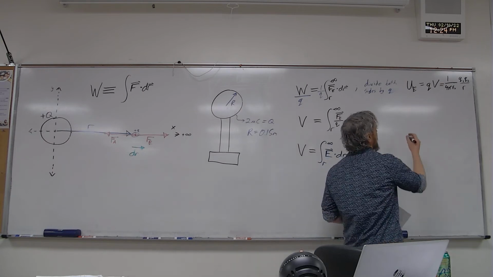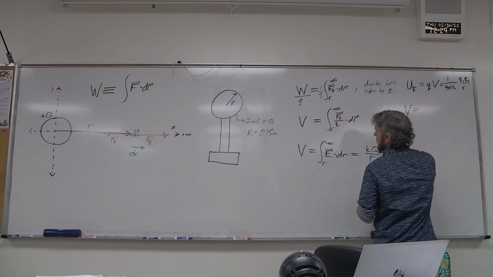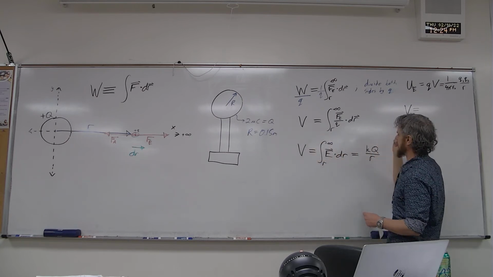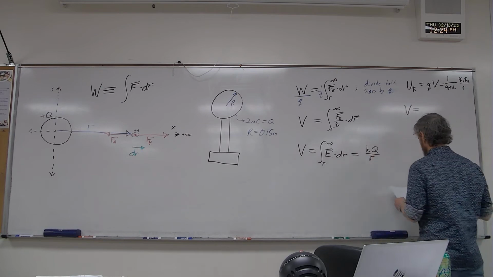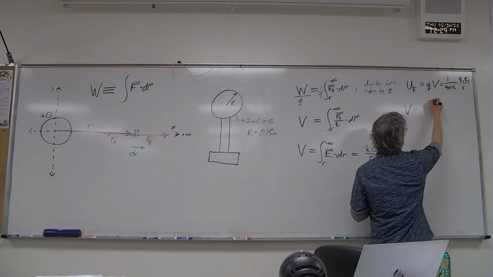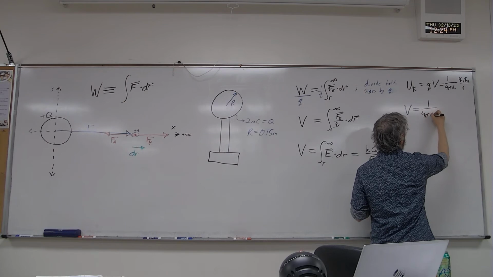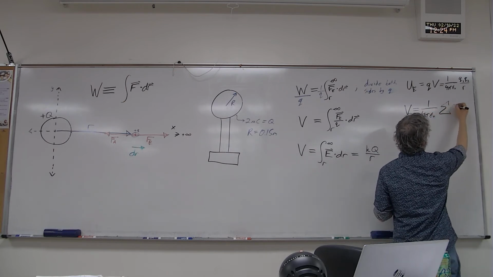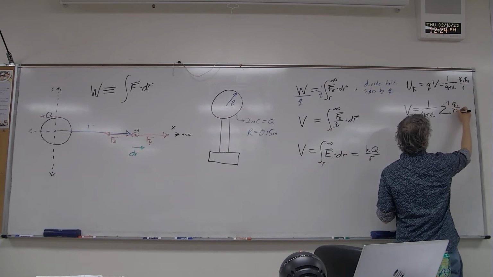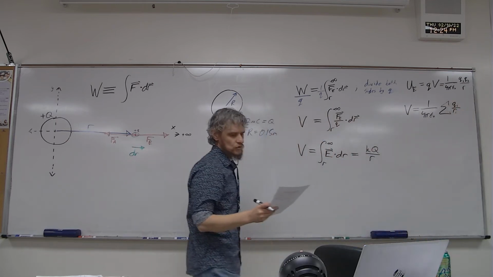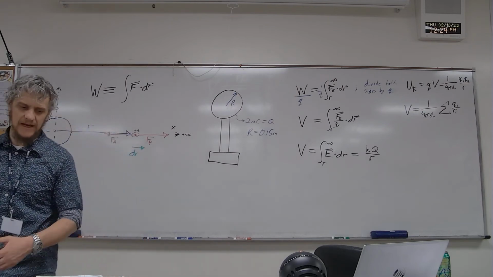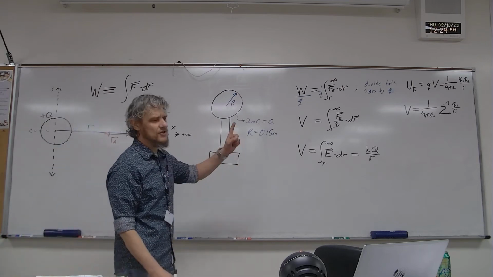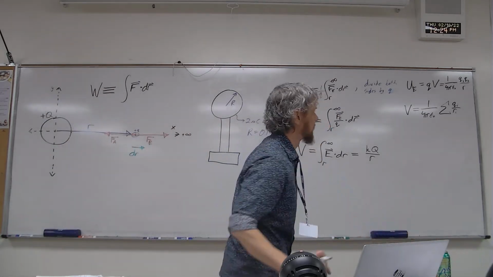What else? The electric potential, which we've been talking about. Oh yeah, that's KQ over R. It's written like this: 1 over 4 pi epsilon naught times the sum of all the Qi over ri. That just means if you have a collection of point charges. And I'm not going to do that one today. We're going to do that one tomorrow with the little bit of time that we have.